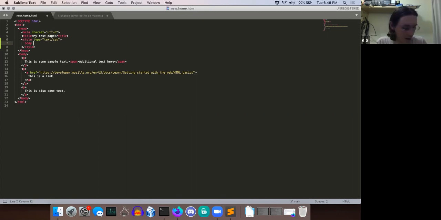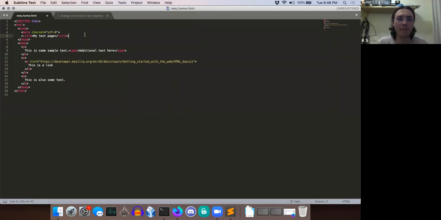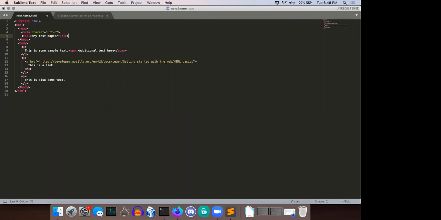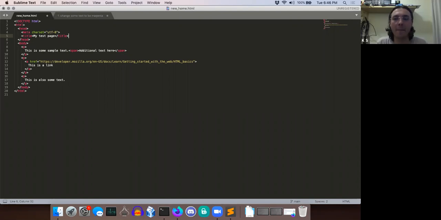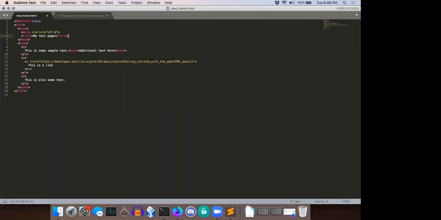But we're not going to try to do that this time, because I think it might be better for us to see how to include or import external style sheets. So we're going to try that here. Did you say external style sheet? That's right. Yeah. That's opposed to inline or embedded.